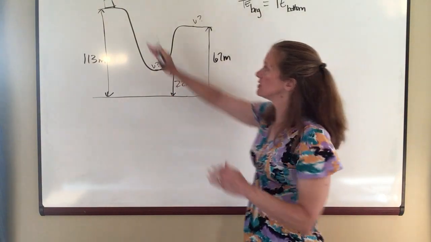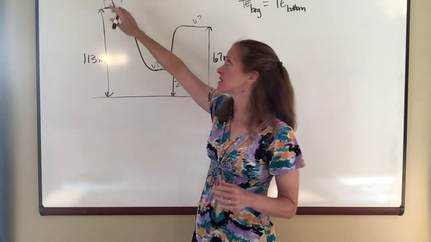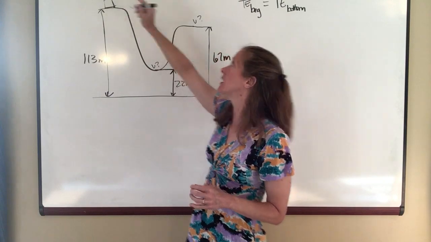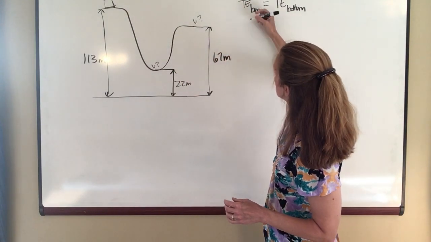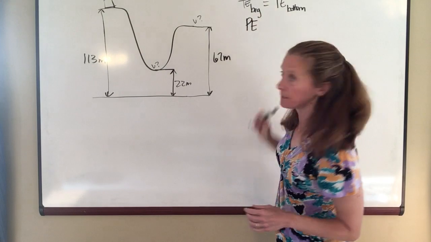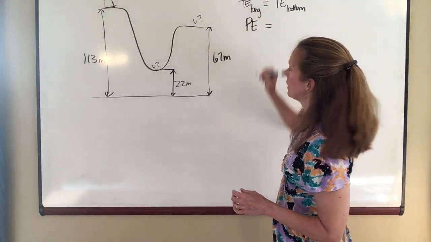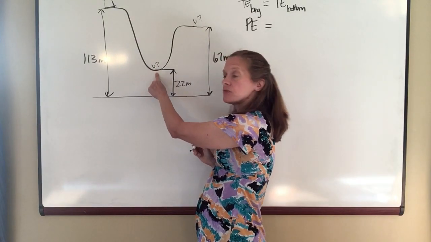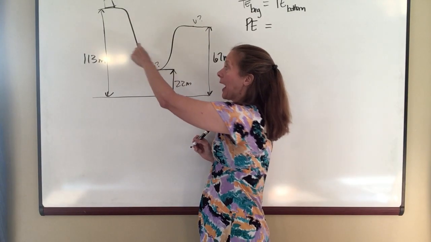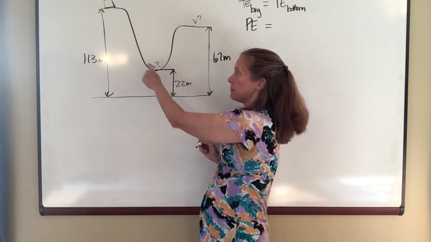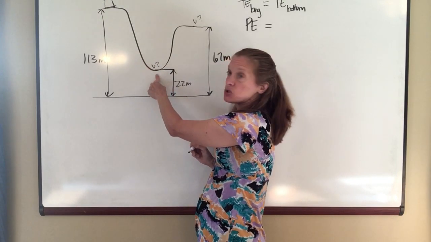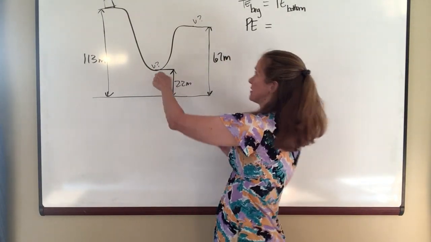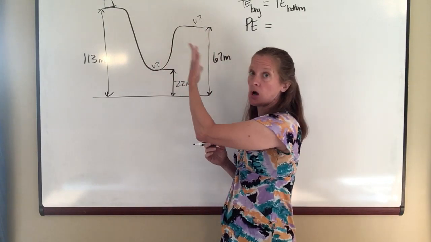Well, what kind of energy does the car possess at the beginning of all this? Well, we said it comes to a stop real briefly, so that means it doesn't have any kinetic energy. So the energy at the beginning is all potential energy, okay? Then what I'm looking for is the situation at the bottom of this hill. What kind of energy does this car possess here? Well, obviously the car is moving because we're asked what the velocity is. If it came to a complete stop, we know enough about roller coasters to know if it stops down here, it's not going to get up the next hill. So we're going to assume it's going to keep going, right?